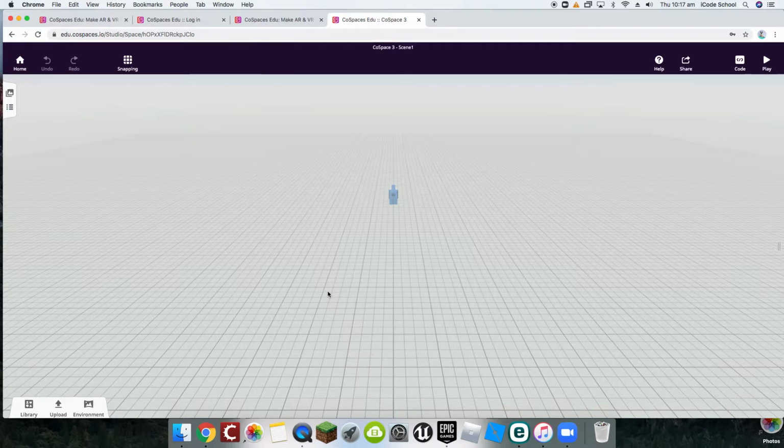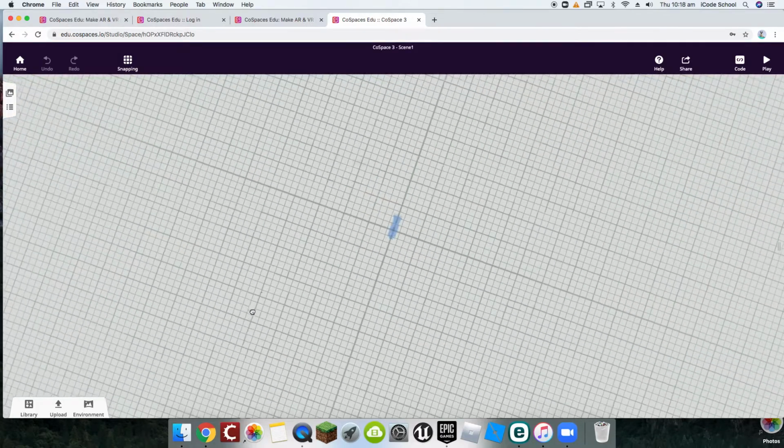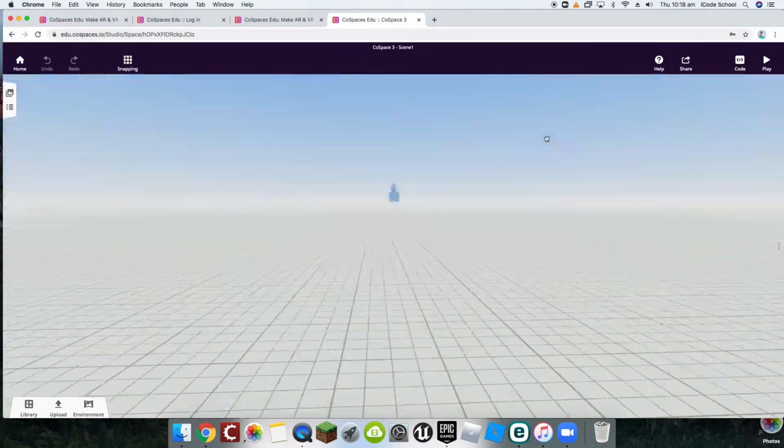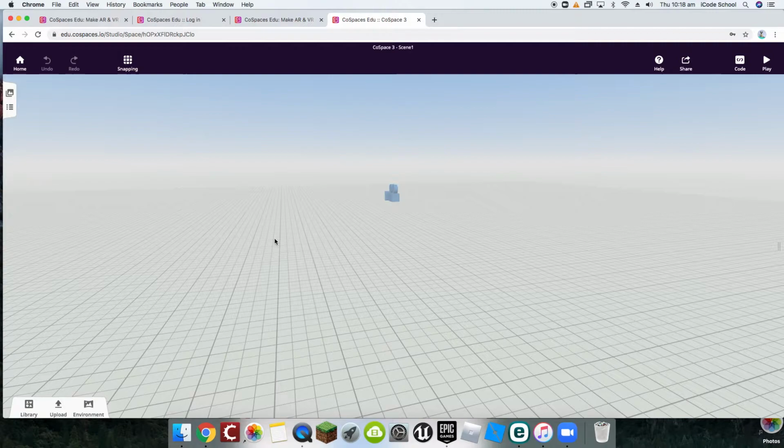Pow, here we go. Now, if you've watched the first video, you will know how to sort of move around with your different keys. So you just click and you can drag. You can look from above, sideways, all sorts of views that you can see. Now, we are going to give you an opportunity to create any sort of scene that you want.